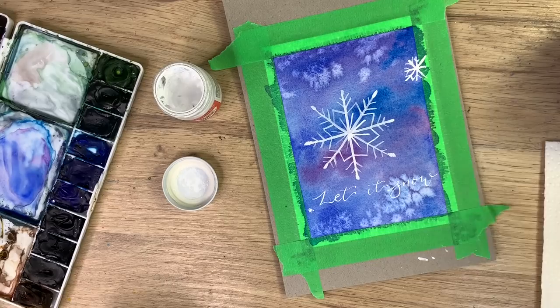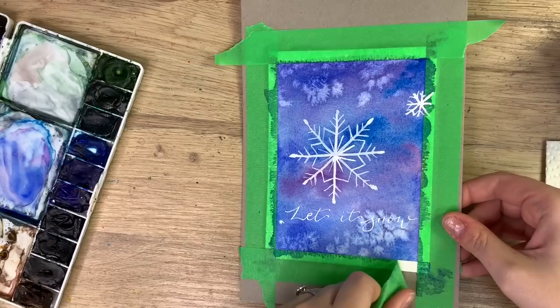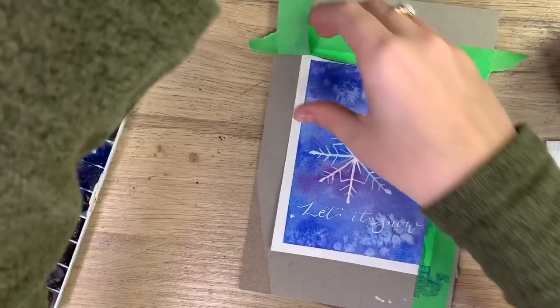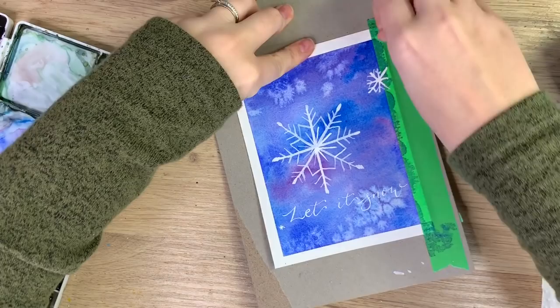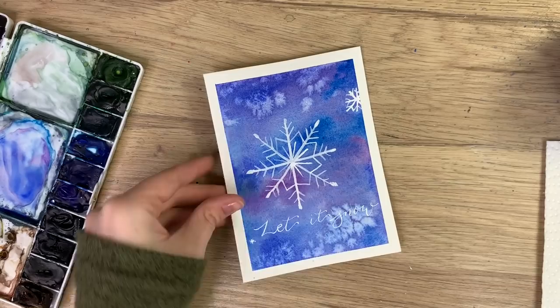There you go. Now let's take off the tape. See what we've got. And this would be really cute for a card or just something to frame. And then let's see what our snowflakes have turned out to look like.